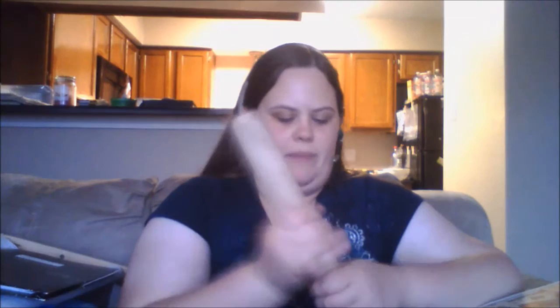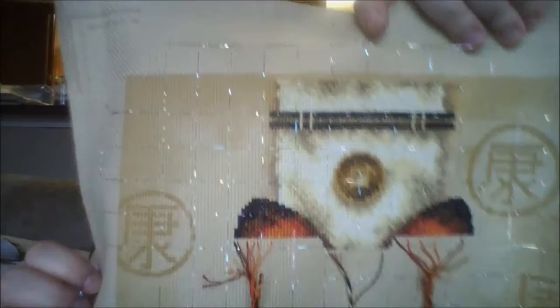The last one was on the 16 count Aida that came with the kit. This one's on the 14 count actually printed Aida that came with the kit. And as you can see, I have stuff falling on me. This one's gridded with the metallic thread, and instead of working in 20 stitch rows, I just did the whole row on this one, because it's a really narrow stitched bit, and then there's going to be little stitched motifs down the sides. And right now, because there's two different butterfly wings, I'm doing the center space between them. So that's what I've got going on that one. It's a lot of fun. It goes really fast. I think it's the 14 count. And so it's just waiting for its turn again.